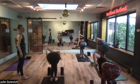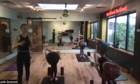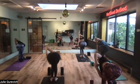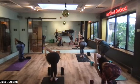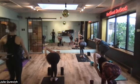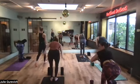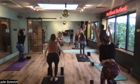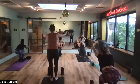Stay with it. So we get to the posture and we have to hold for a little so we can work through it. Chair pose, pull it around. Chair. And take it low, low, low, low, low. Let's come down to boat, Navasana.